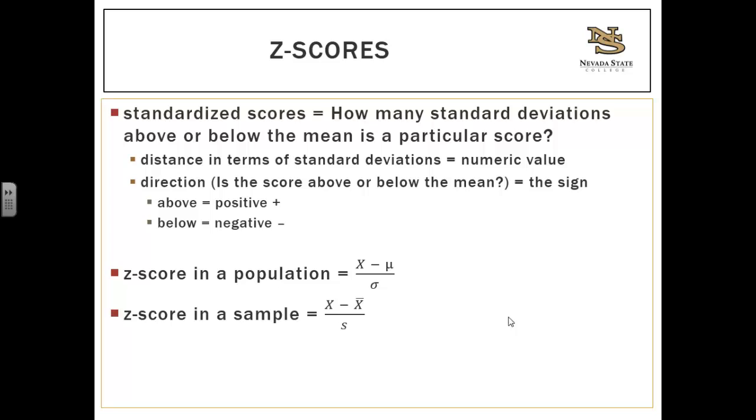So think about what the z-score is, and the calculations make sense. For the population z-score, you are finding the distance between a score and the population mean. That tells you the raw distance of a score from the mean, but we want to turn that into how many standard deviations that equals. So we divide it by the standard deviation. Same thing on the sample: what's the difference between the score and the sample mean in terms of standard deviations?